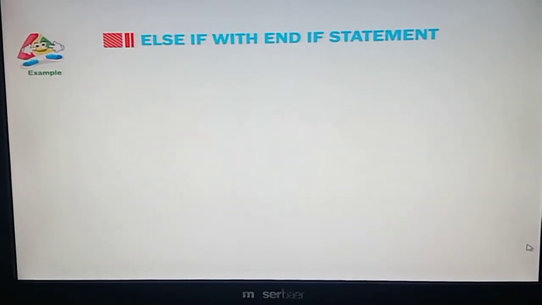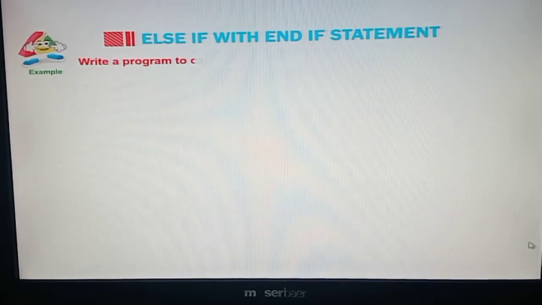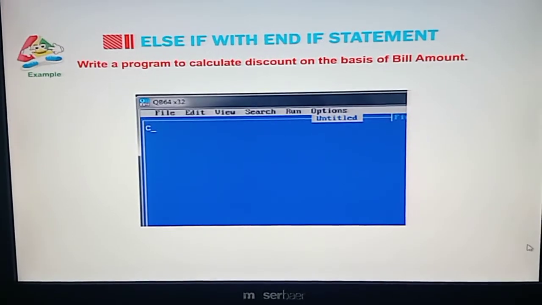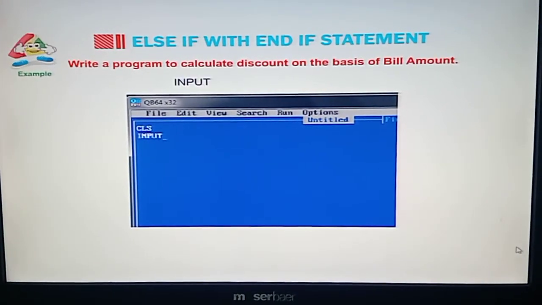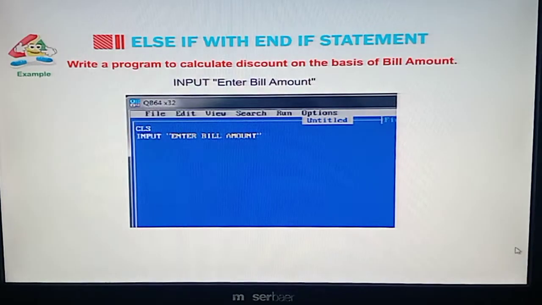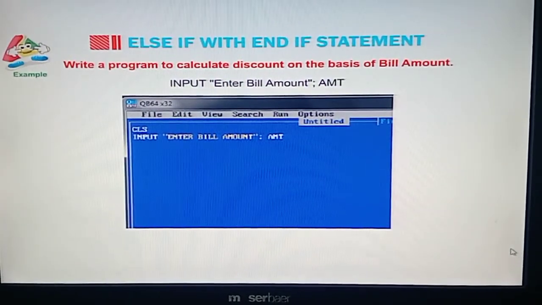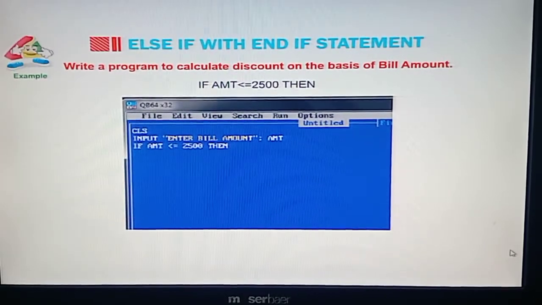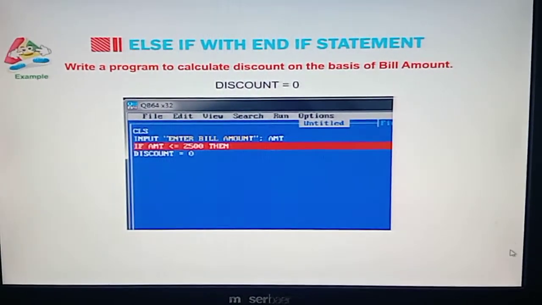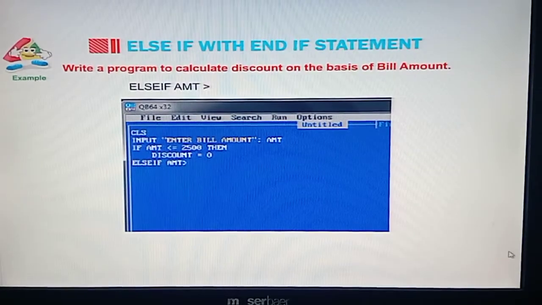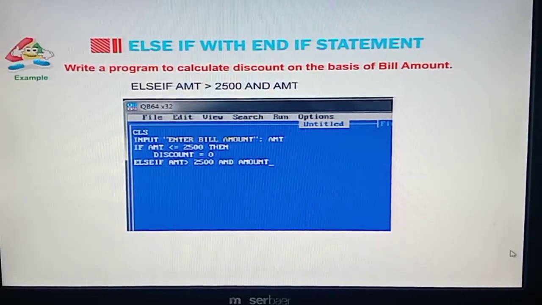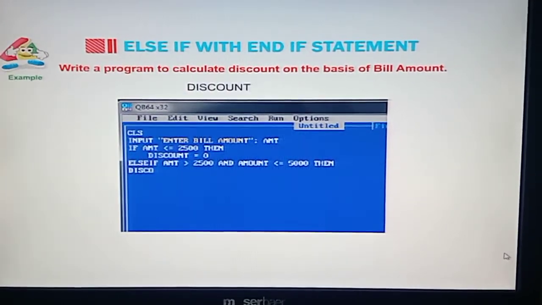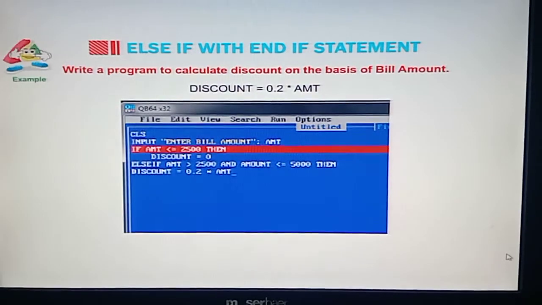Okay, let's see another example. Write a program to calculate discount on the basis of bill amount. CLS, input "Enter bill amount"; AMT. If AMT is smaller than equal to 2500, then discount is equal to 0. Else if AMT is greater than 2500 and AMT is smaller than equal to 5000, then discount equals 0.2 into AMT.